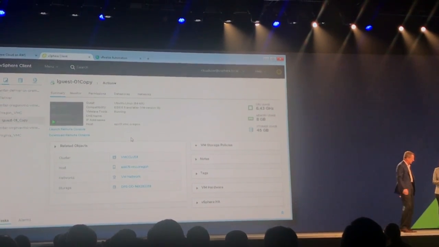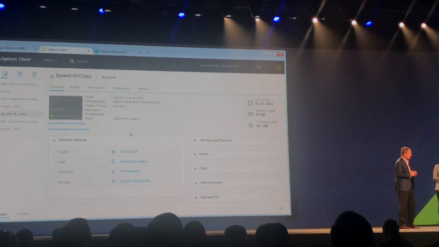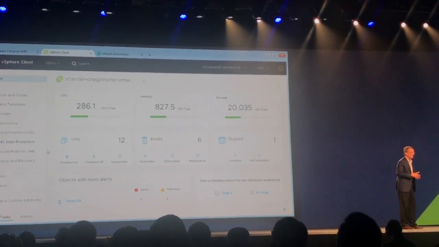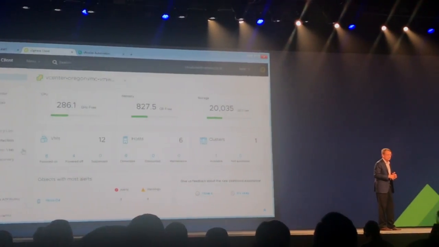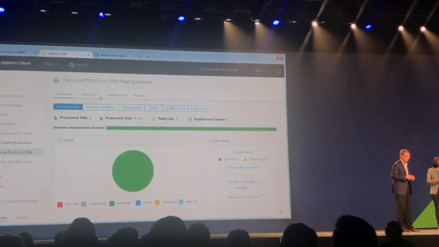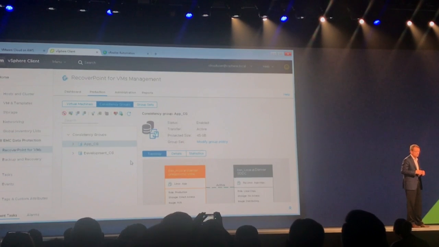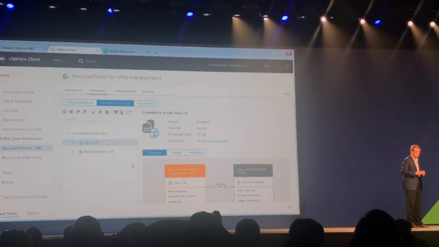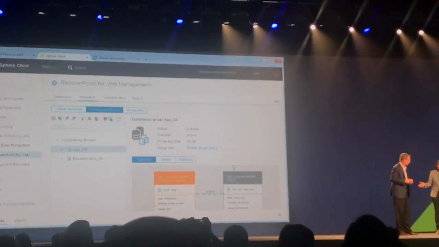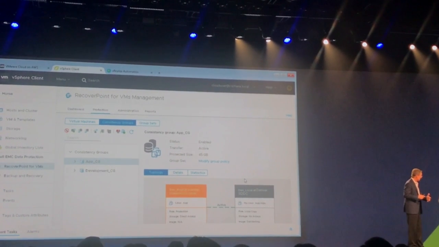Well, that's pretty impressive, but given how important this blog is, yeah, maybe some business continuity as well. Of course. So we have seamless integration with Dell EMC's business continuity and DR solutions. So if you pick the recovery point for VMs, you can see we have a number of VMs being protected here. And the nice thing is, if you go to the consistency group, you can see a number of applications. And if you click on an app, you see this particular app is being replicated from the Oregon data center to the on-prem data center. Replicated on-prem out of the Amazon VMware environment? That is right, fully integrated.